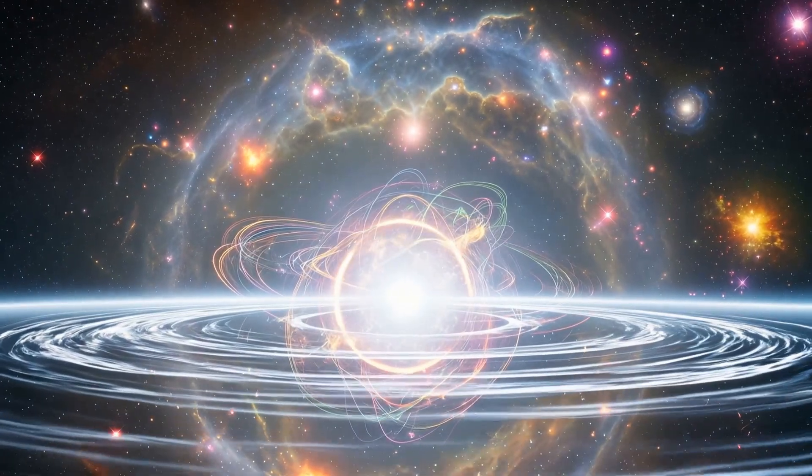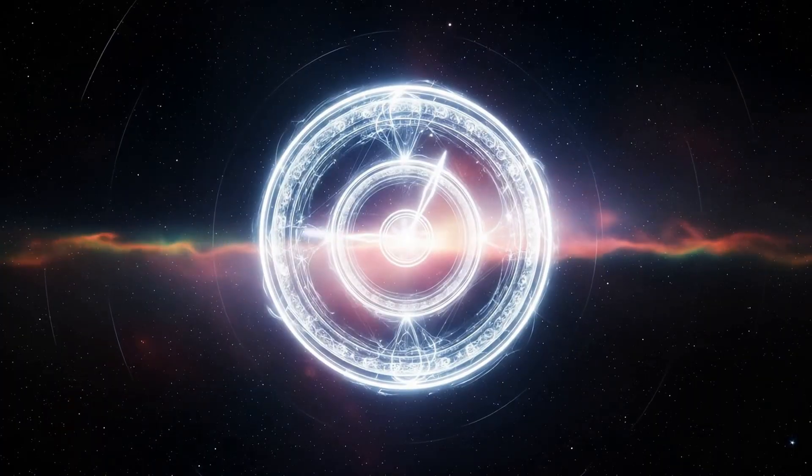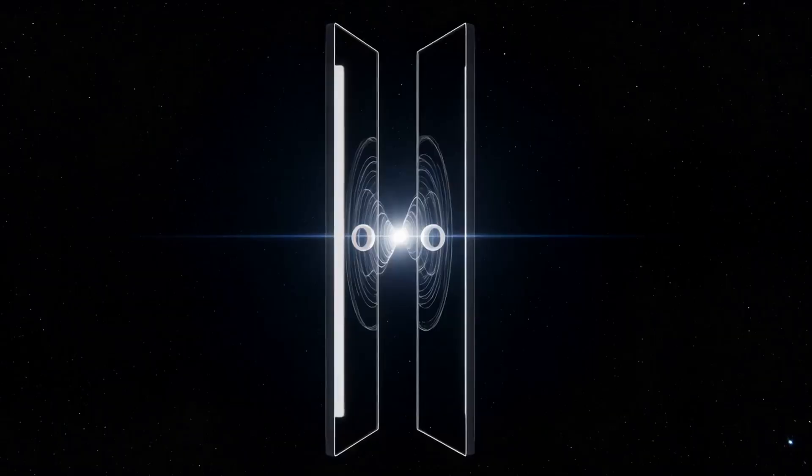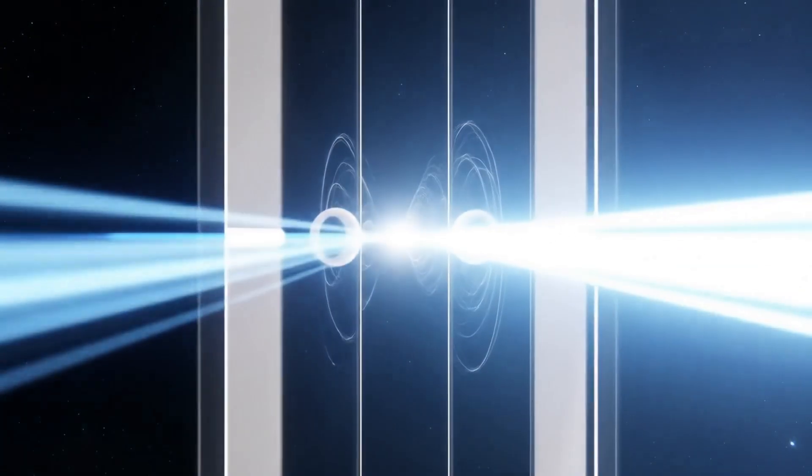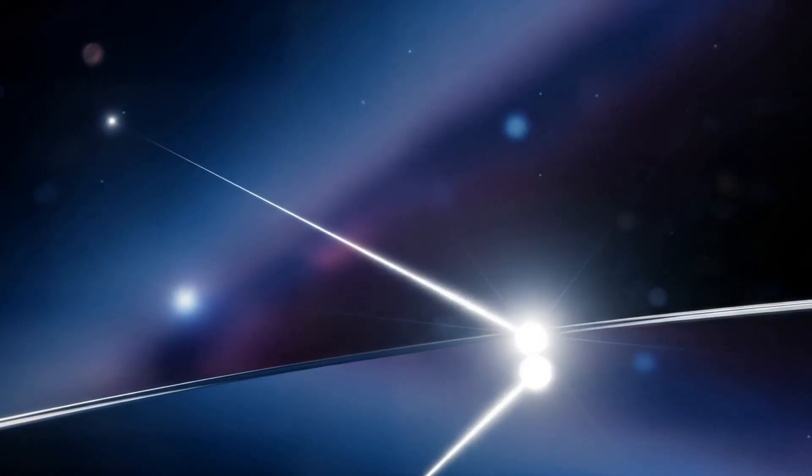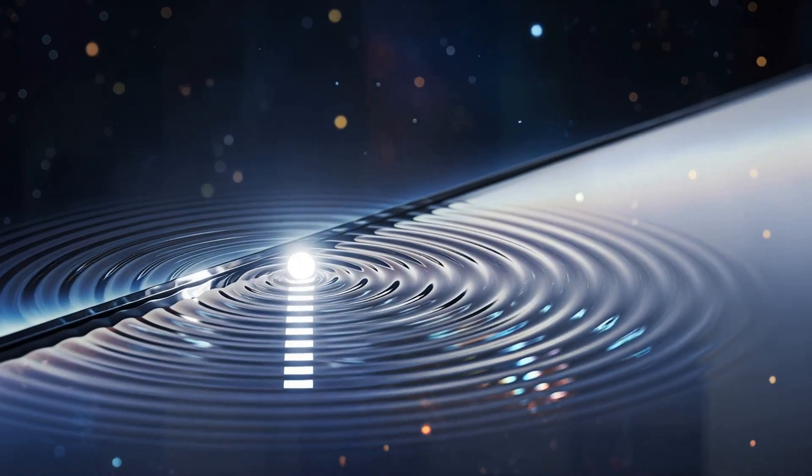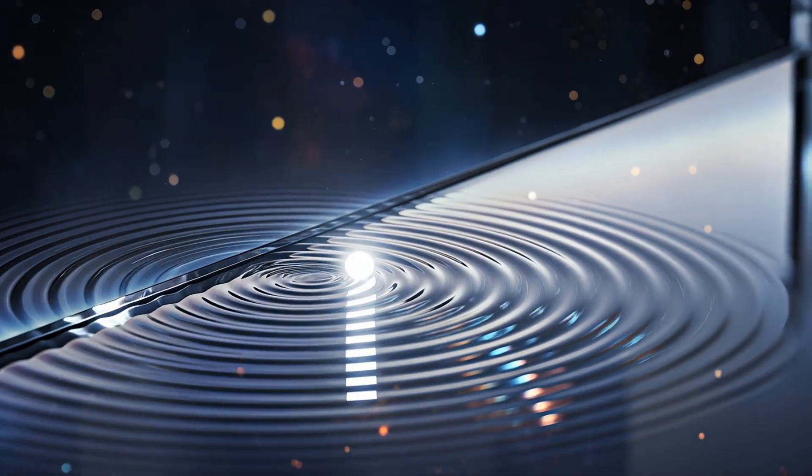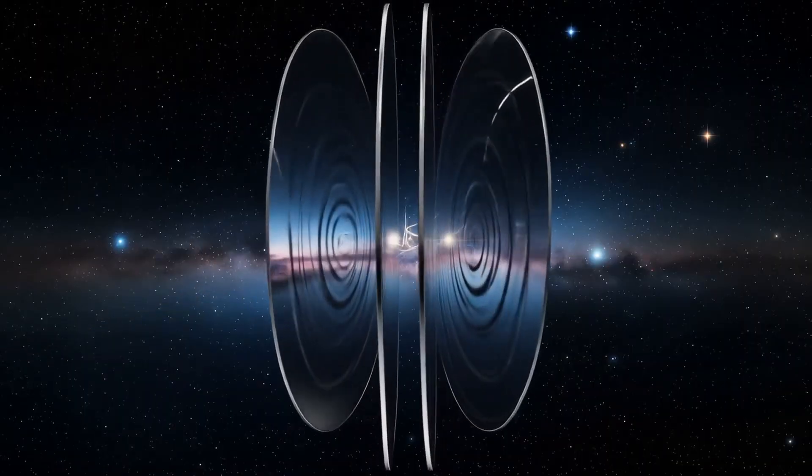Between the singularity and the horizon is a universal light clock. A light clock is the most fundamental way the universe measures time. Imagine a single photon bouncing between two mirrors. Each bounce marks a tick. That tick is not human-made, like seconds or minutes. It is the natural unit of measurement built into light itself. Light clocks define time through the constant speed of light, the only benchmark every observer everywhere shares.